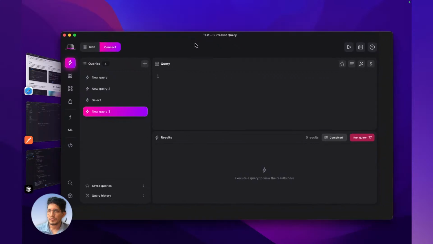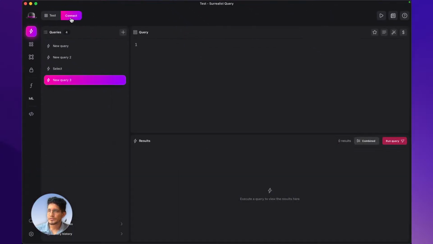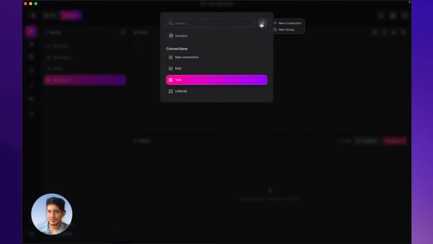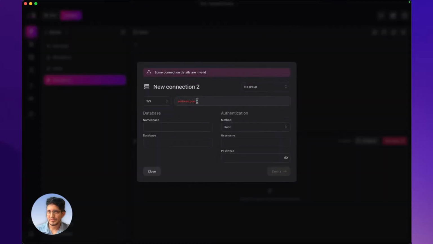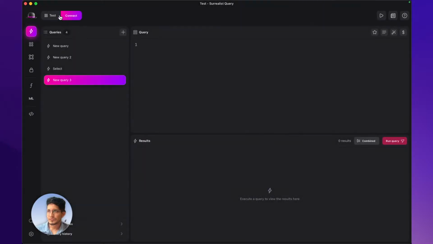Okay. We have Surrealist. What is this? Basically, it's like your own Supabase, but using SurrealDB. And we need to create a new connection, address for... close this one.